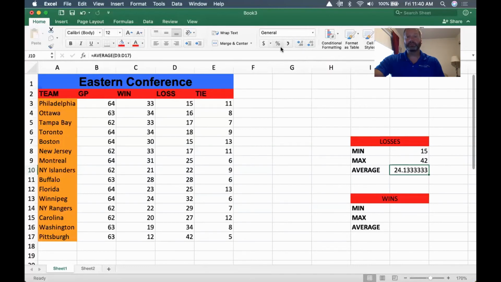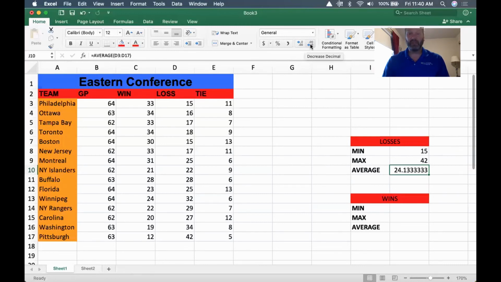Over here is a section where we talk about a little bit of our cell formatting. And we mentioned this stuff a couple of times in the first two videos. And over here is decrease decimal place. So if we click this button a few times, it's going to get rid of some of those decimal numbers and shrink them down. More commonly than not, for an activity like this one, we would want just a whole number of 24. We would round that to a whole number.